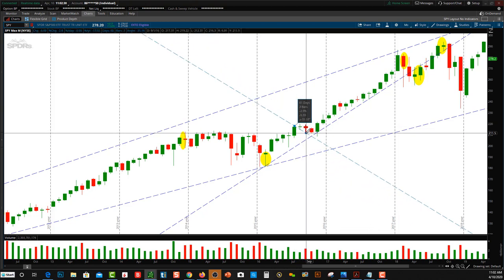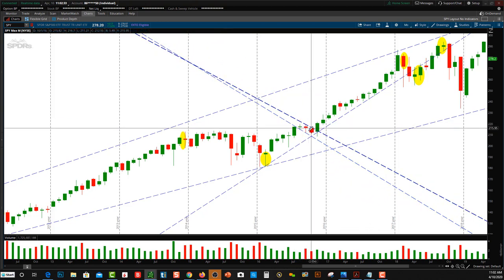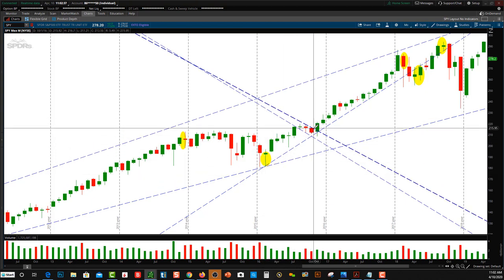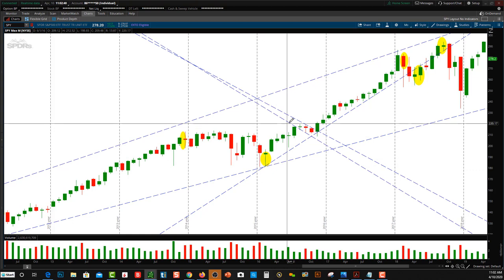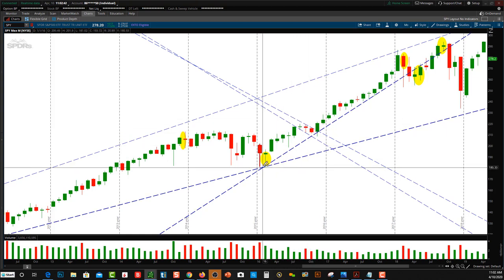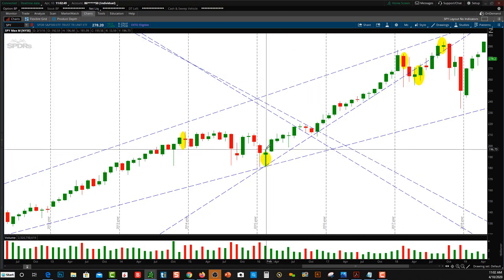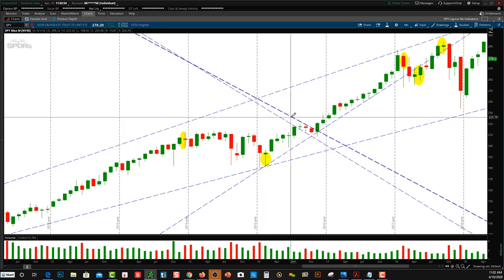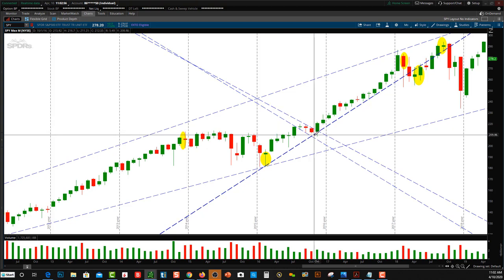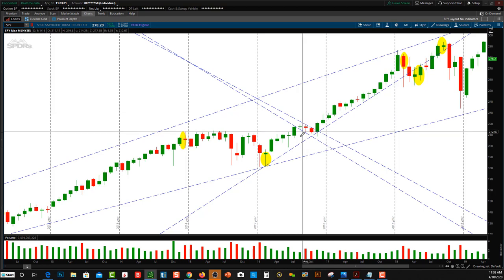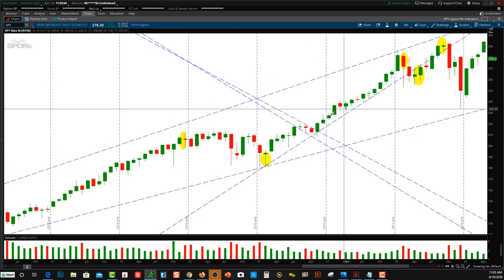And then what did it do? It pulls back, because if people miss this entry, many traders are going to look to get an entry down over here. If they miss this one, let the flag happen. This happens all the time on any security around the world, guys. It happens every single day. If you miss an entry, it's the combination of the bulls and the bears duking it out. Then price comes down to support levels. If it holds, people that are going long might look to take another entry up. It's a battle of the bulls and the bears and the shorts and all that stuff, right?